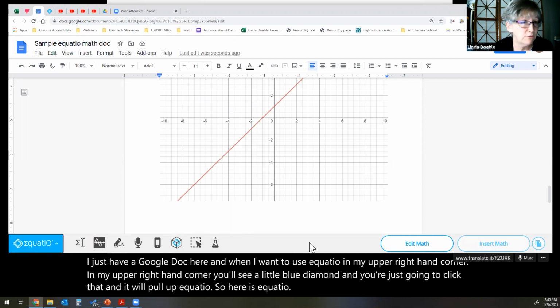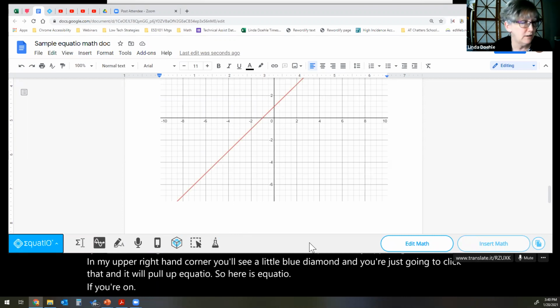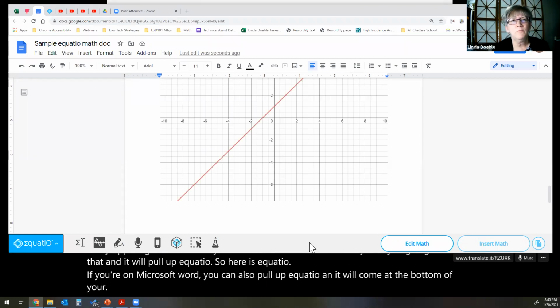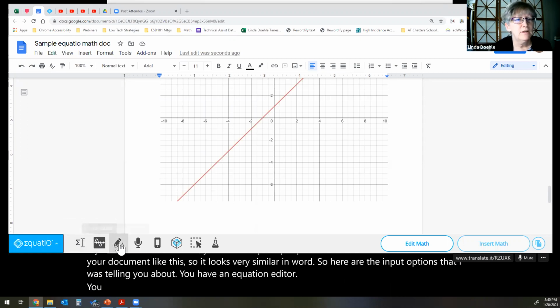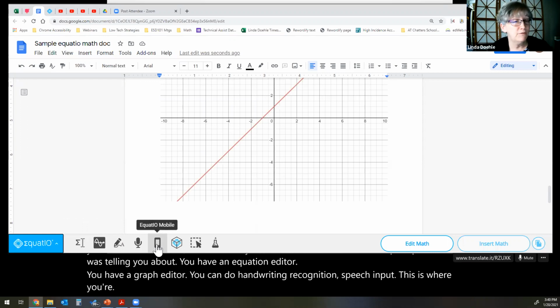If you're on Microsoft Word, you can also pull up EquatIO, and it will come at the bottom of your document like this. So it looks very similar in Word. So here are the input options that I was telling you about. You have an equation editor, you have a graph editor, you can do handwriting recognition, speech input. This is where your input is through a mobile device.